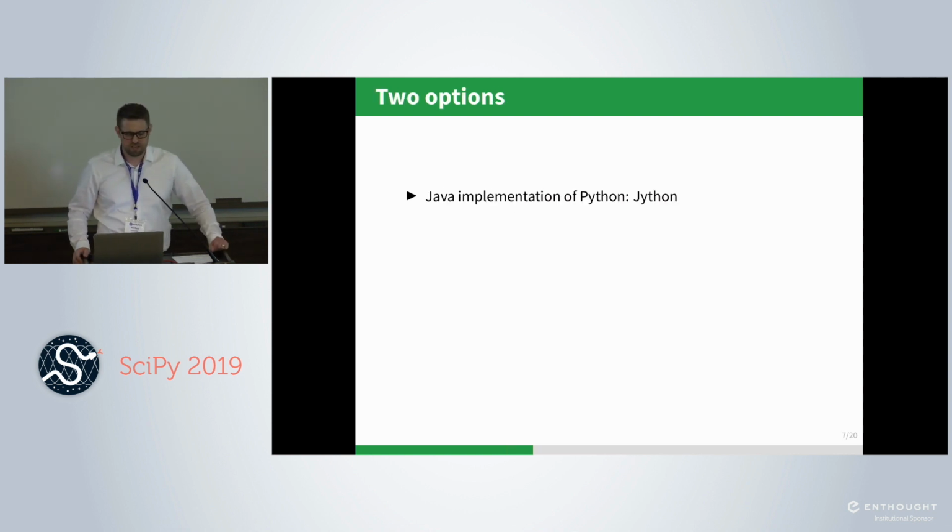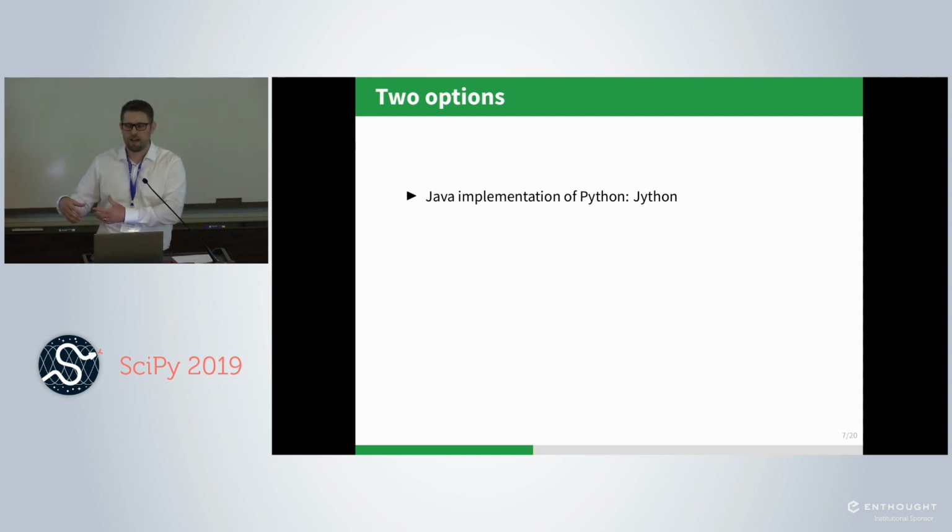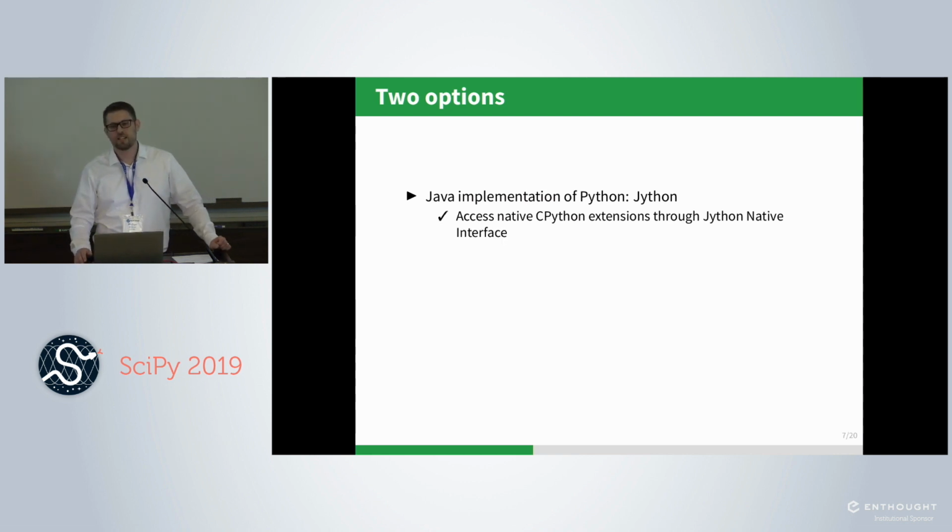There's a Java implementation of Python, which is called Jython. Which is pretty cool because you have access to everything that lives in the JVM, all the Java software, but you can still use Python syntax to code, which is a little more concise than Java syntax for those who know. And the downside is that the Jython implementation seems to have stalled at 2.7. And I hope everybody in this room is aware of what happens with Python 2 by the end of the year. So this is a big no.